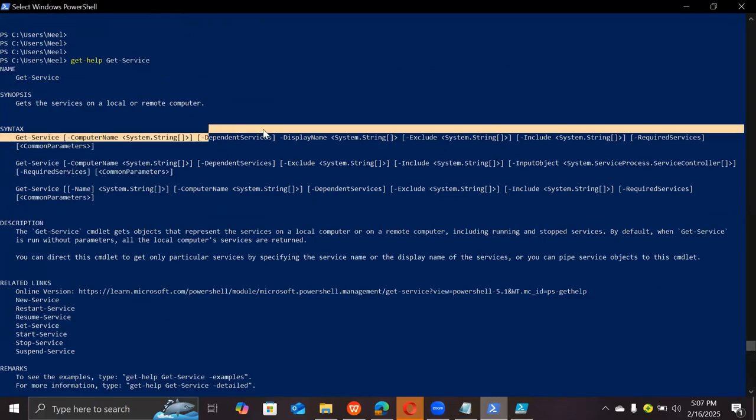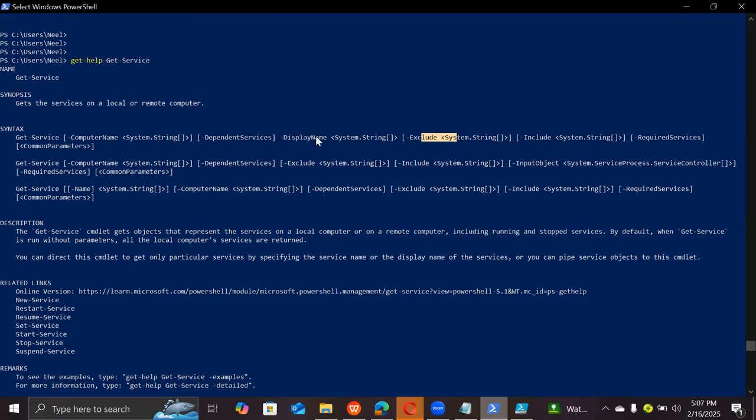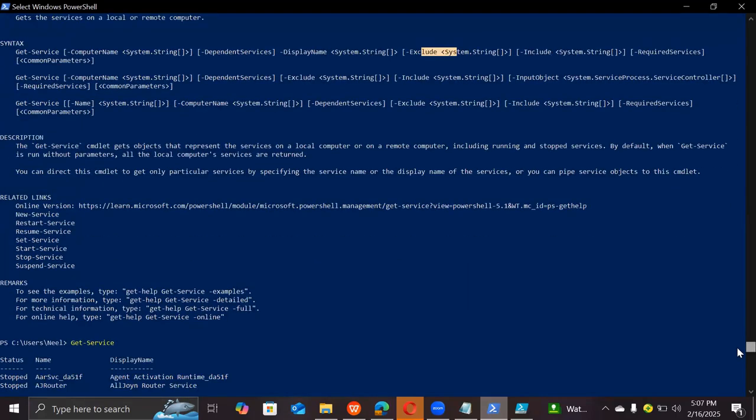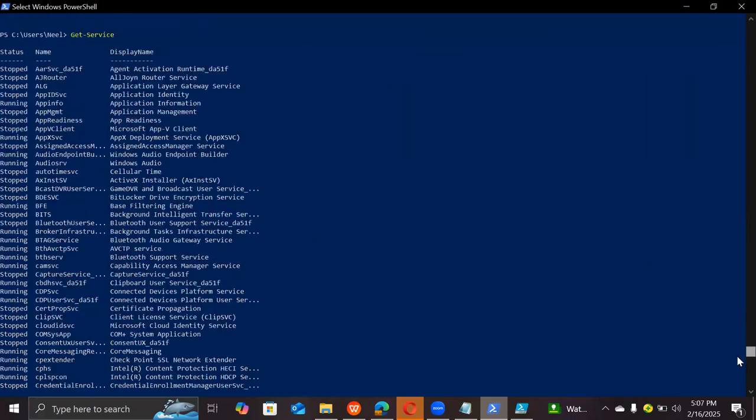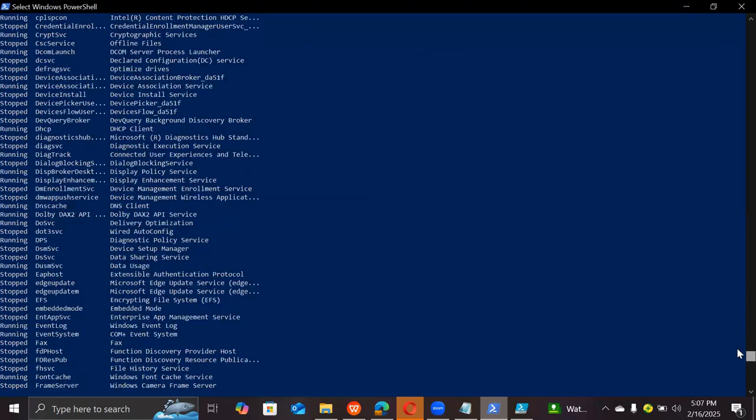ComputerName is there, DependentServices is there, Exclude is there, Include is there, but I don't see Status anywhere. So remember, if the requirement is not part of my default parameters, then I have to use the pipeline operator.